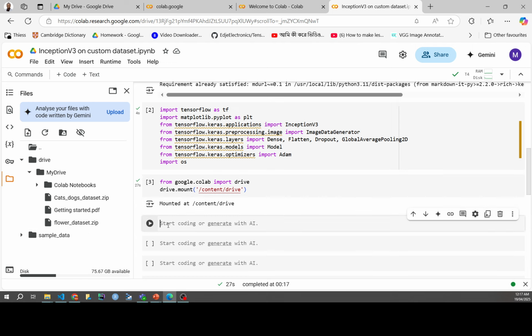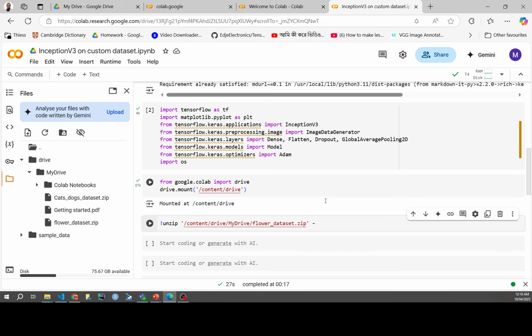We need to write unzip. So this is the dataset. I need to copy this path. So just click here, copy, and paste it. And where I need to put it, I need to put it under my drive, so it will come under the my drive folder.